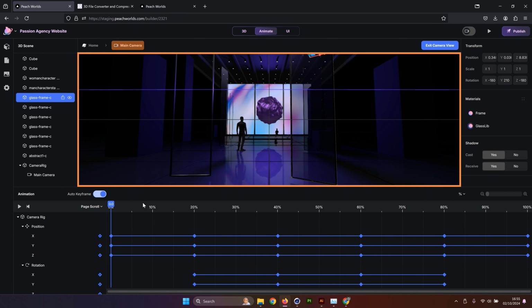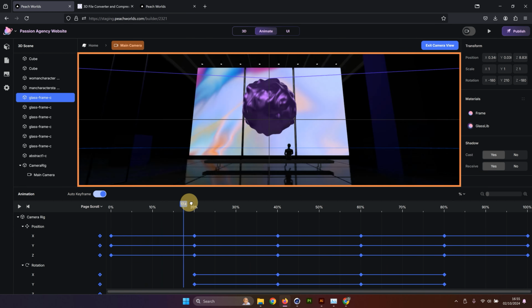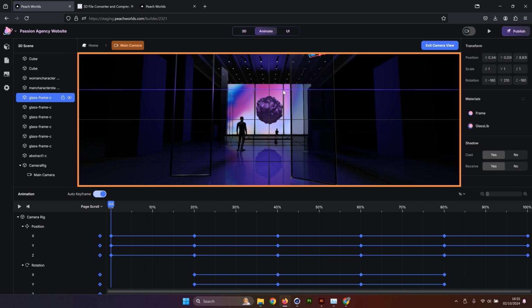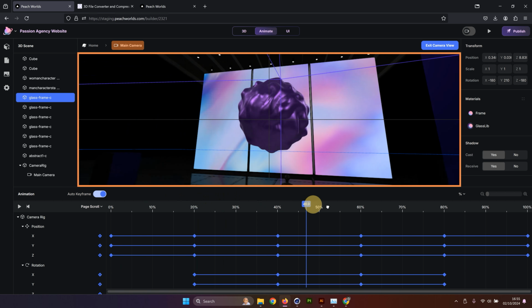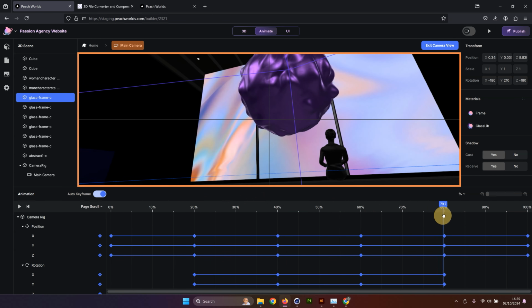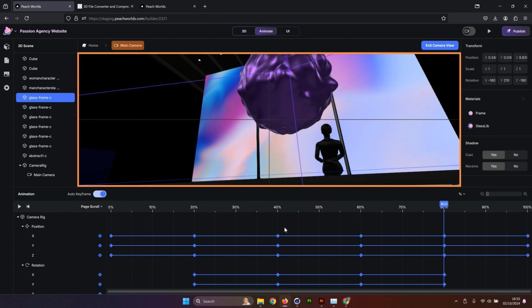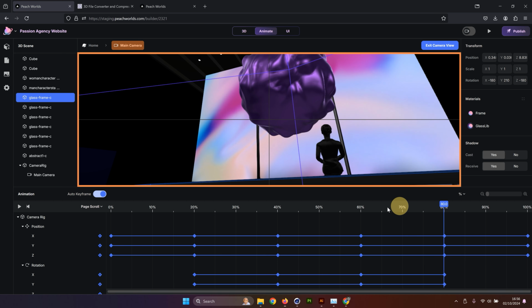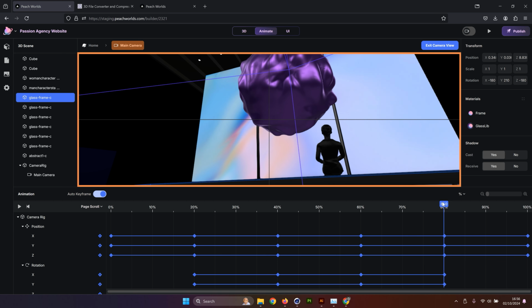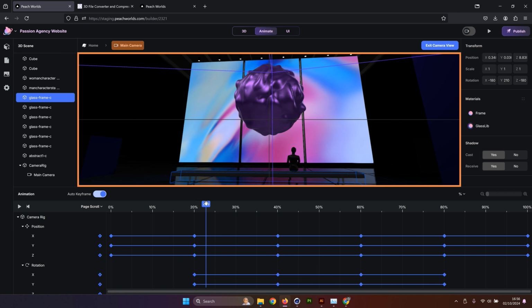All right, so another thing left to do in this project is that I would like to animate these glass panels. When I'm scrolling forward and moving in the scene, those panels will slightly turn and create a nice reflection effect as we go along. We also have multiple abstract objects that will change at each stop we created with these keyframes: 40, 60, 80, 100%.